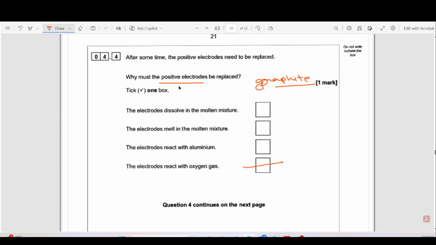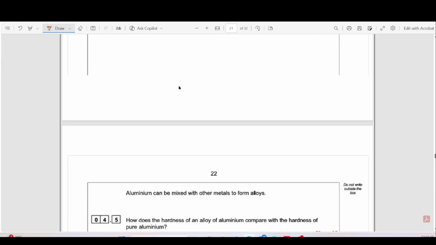During electrolysis, negatively charged oxygen ions migrate to the positive electrode, because negative and positive attract, where they lose electrons to form oxygen gas. At the high temperature of the cell, this oxygen gas reacts with the carbon anodes. This reaction produces carbon dioxide, which causes the electrodes to gradually burn away and disappear. Because the electrodes are physically consumed by this reaction, they are replaced regularly.